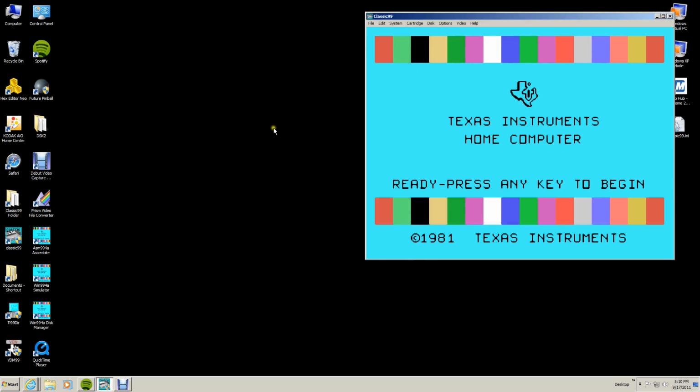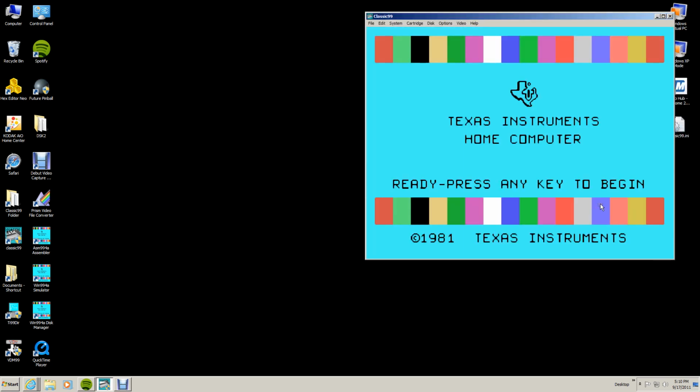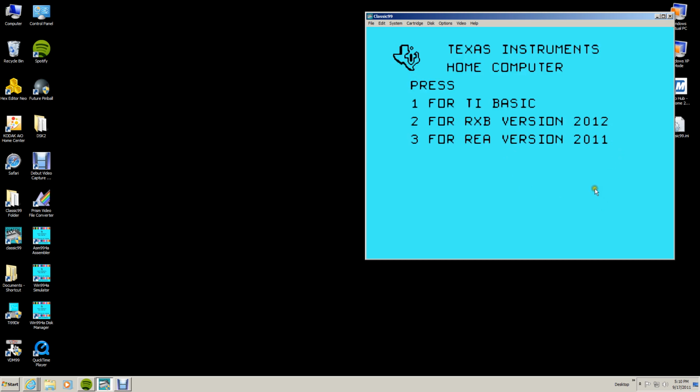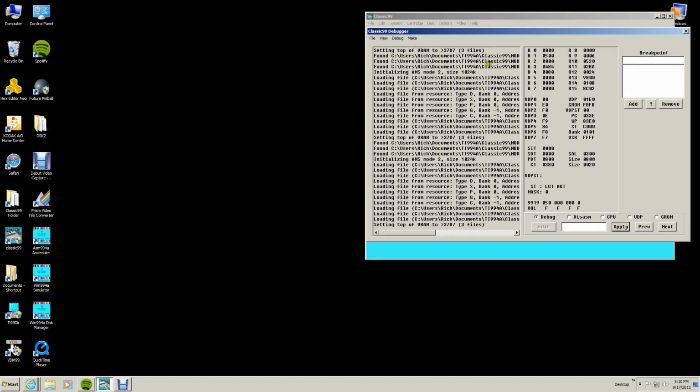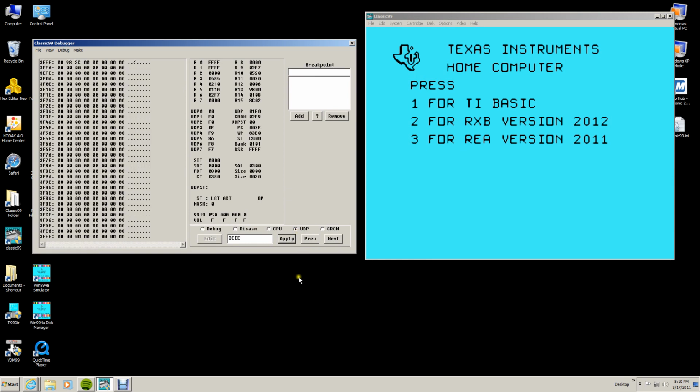Anyways, I wanted to show you what happens. If you go into the cartridge, open it, and then I've got this new one saved for 2012 right there, then I can load it. There it is, it works. And the power-up works too, because if you go to the debugger, and then go to VDP, and look at that address, there you go. There is your address for the page number you just loaded from.